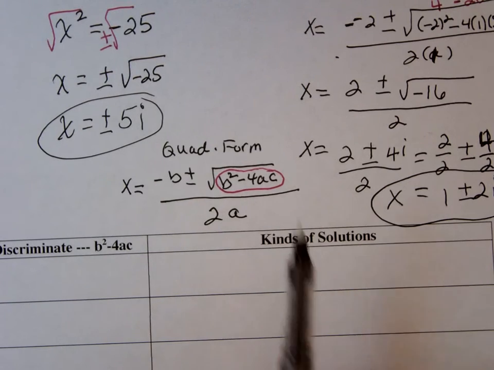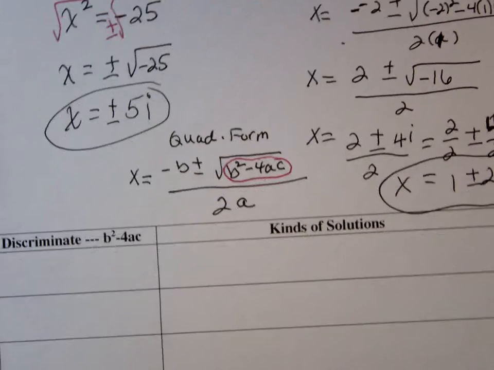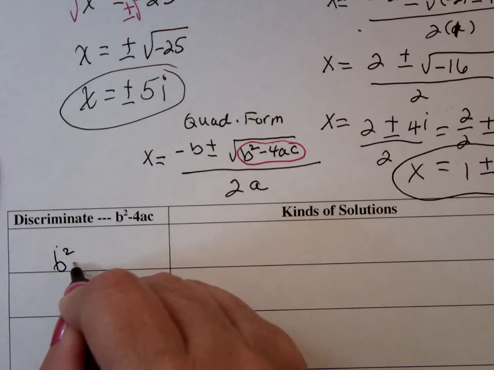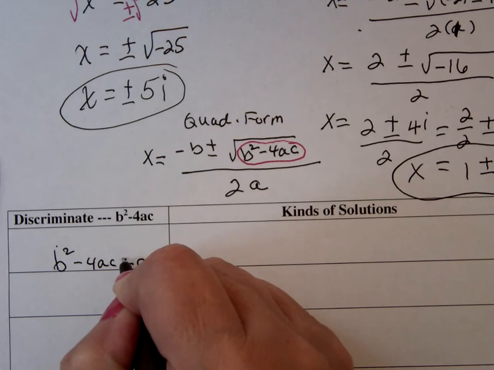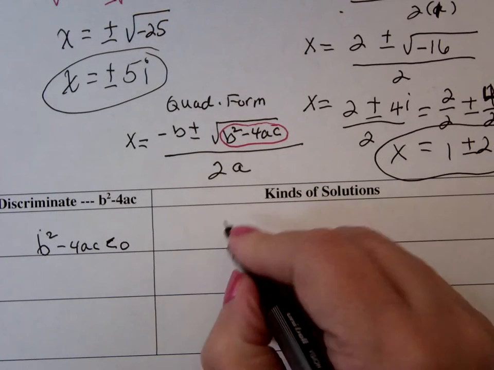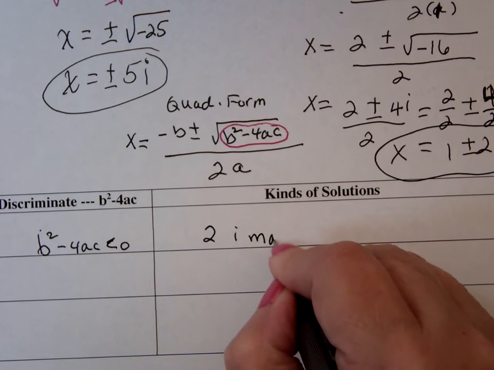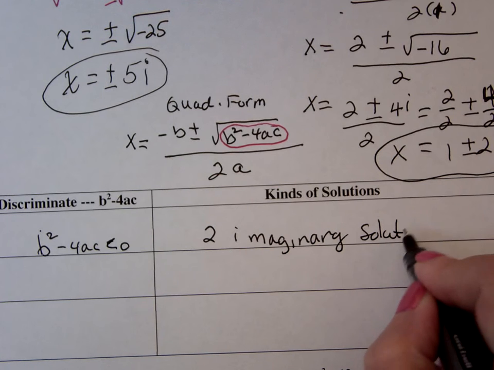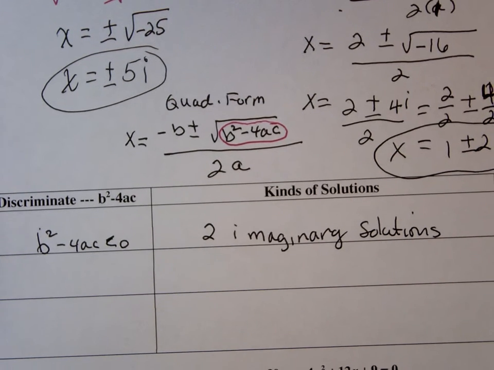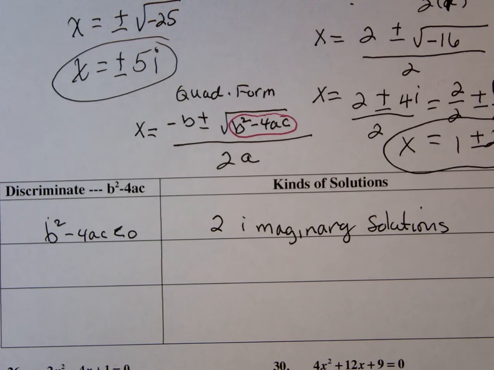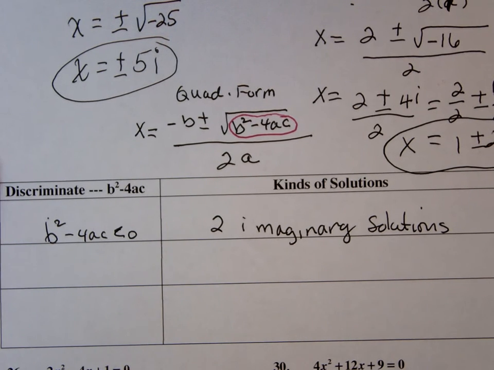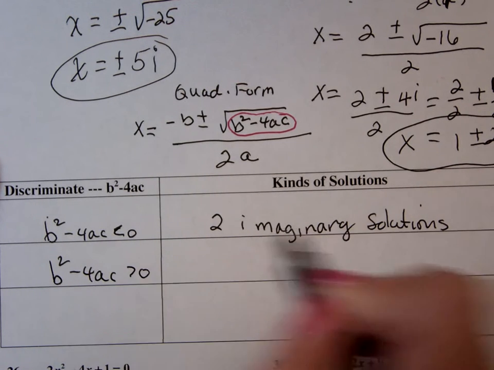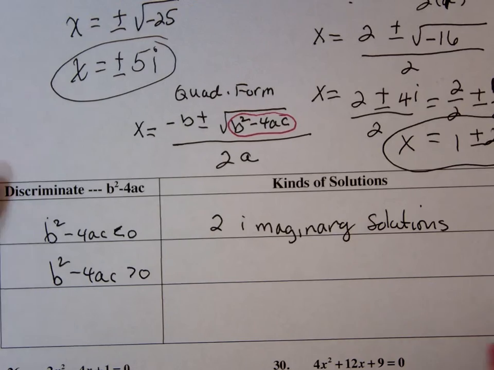So that's where the discriminant comes in. And we know for sure, because we just saw it, that if the discriminant b squared minus 4ac is negative, I'm going to have two imaginary solutions. Then I would send it to the part of the program that would calculate the imaginary solutions for me.